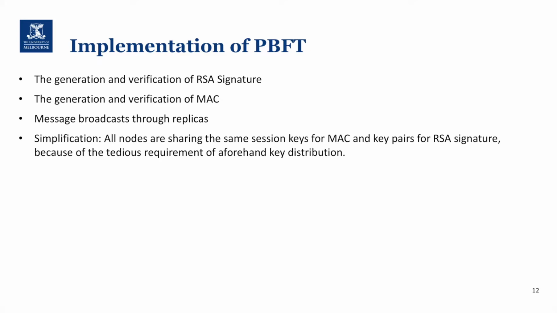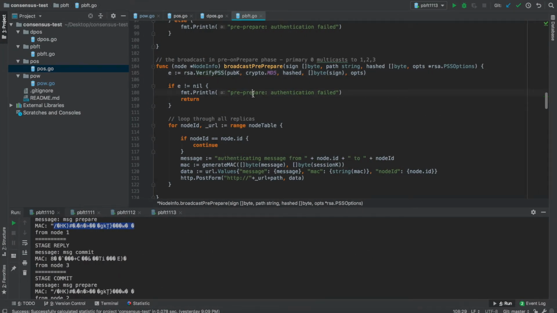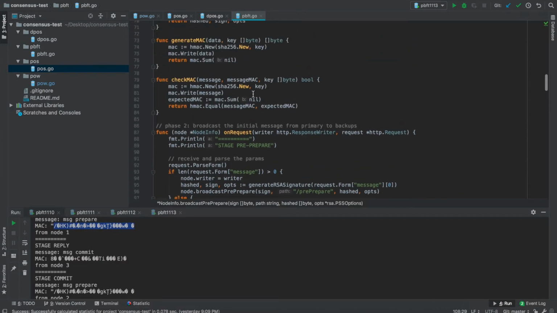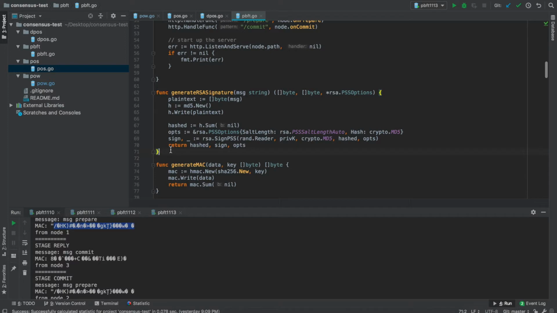We use the MD5 hash function and add some salt for the message digest. After the primary replica receives the message in the pre-prepare stage, it verifies the signature before rebroadcasting. Let's have a look at the code.